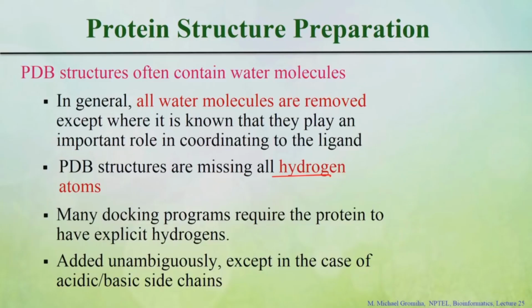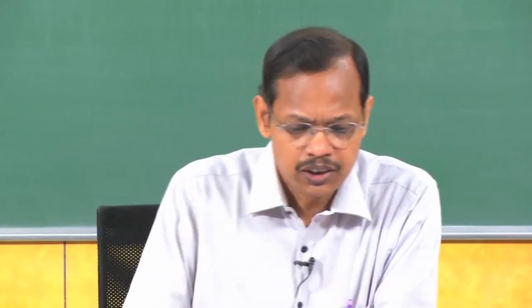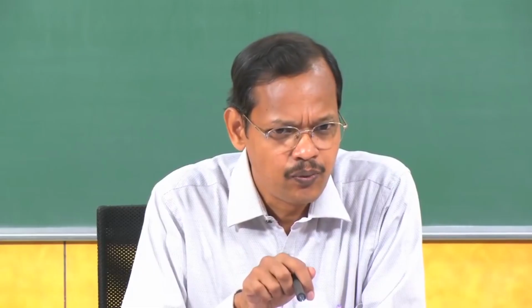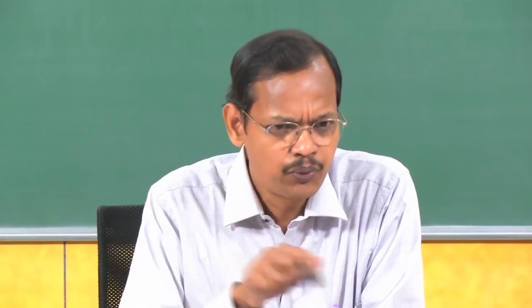But in the case of the acidic and basic side chains, the question is whether this is charged or it is neutral. So, there is a confusion, there is ambiguity in adding all these things. The main aspect is if you incorrectly assign the protonation states, then it will give poor results when the ligand interacts with the protein at the active site. So, you have to assign exactly the protonated state.